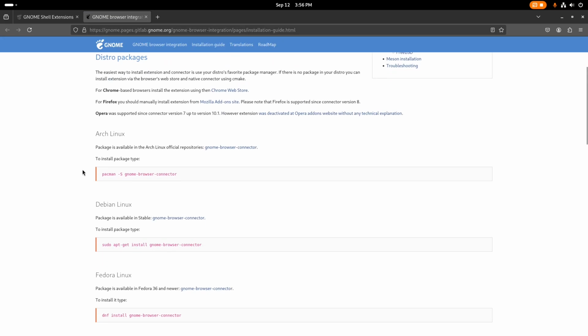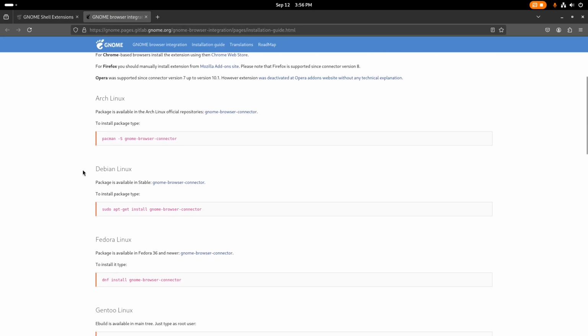So first we have to install this to install the extension. We're on Debian, so it's this one here. If you were on Arch, obviously you would use that one there. And Fedora, there you go, right here. So we're gonna do this one.